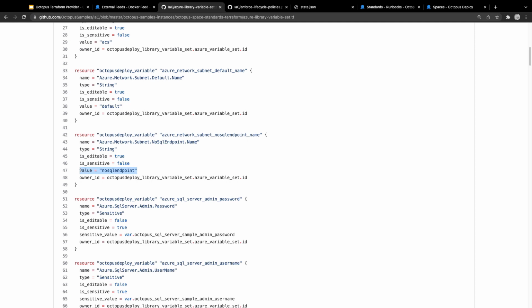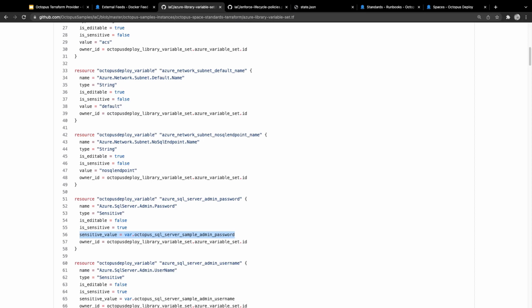But we found later that that wasn't actually the case. It was never storing the value, and we needed to use the sensitive value property. It wasn't obvious at first until we went back and said, this isn't working, what's going on? And then we found that other property.